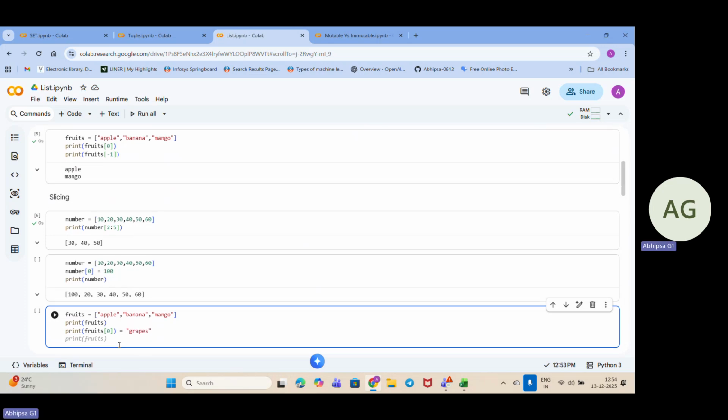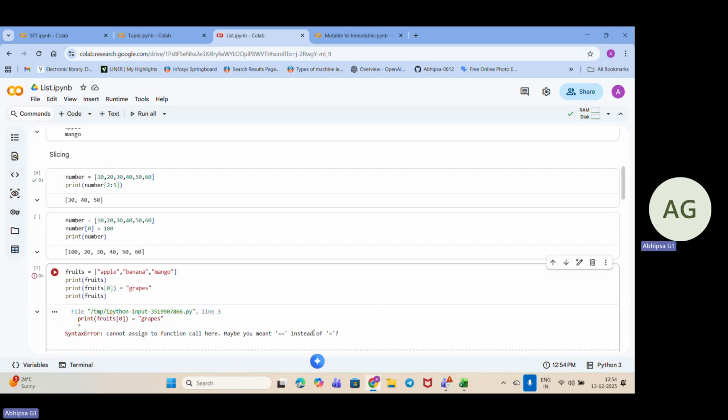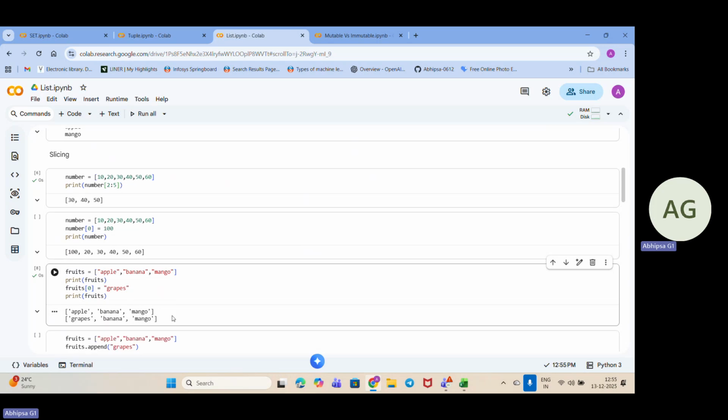Now I want to print root. Let's see, what is the issue? Cannot assign grades. Sorry, we have to take it like this. We can't do it in this way. I have used the print statement up here, so sorry for that. With print it will not assign, of course. So yes, now it has taken it accordingly.